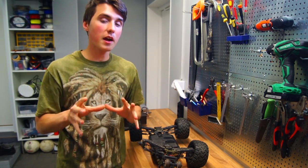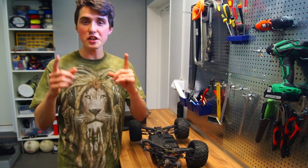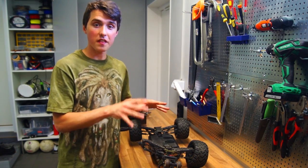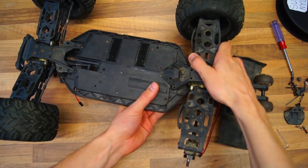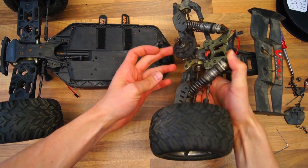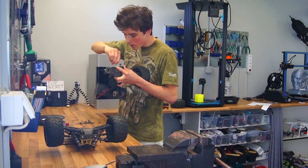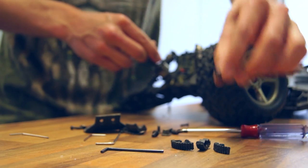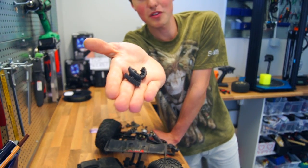So this is the perfect time to test the nylon filament and see how strong it really is. So the question today is, can we make a main gear for this RC car that works? Is a 3D printed part really that strong? Wow, four pieces. That's a new personal best right there.